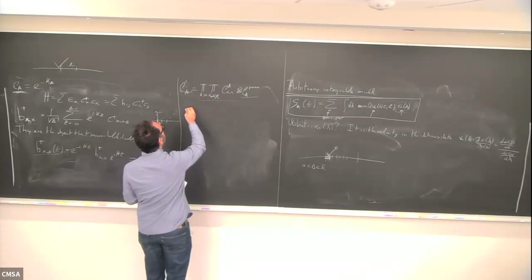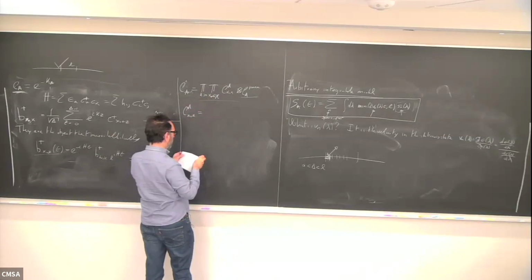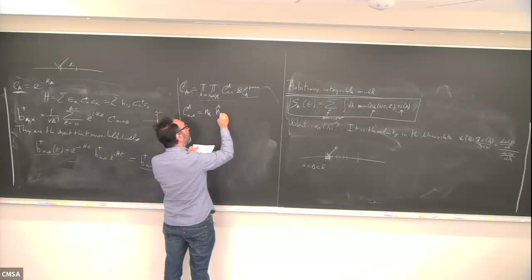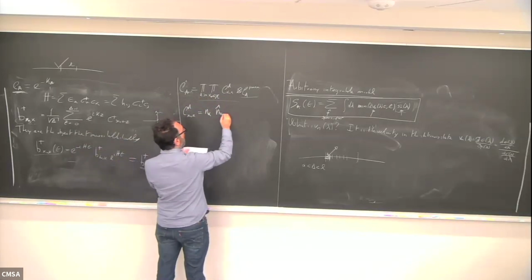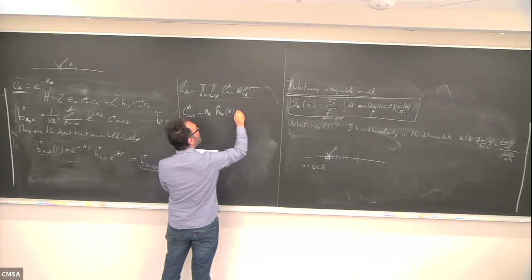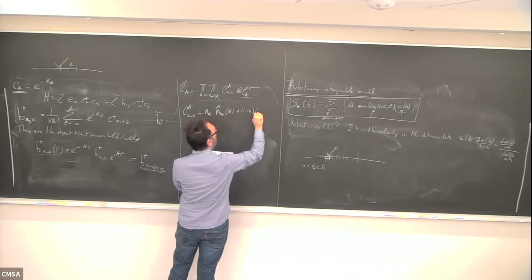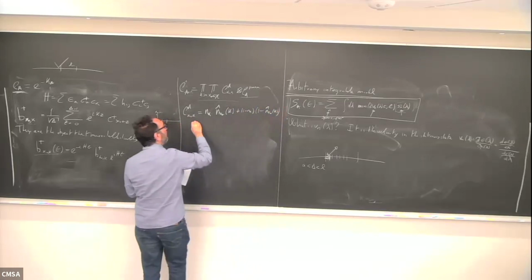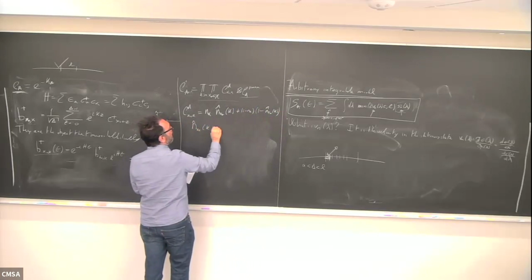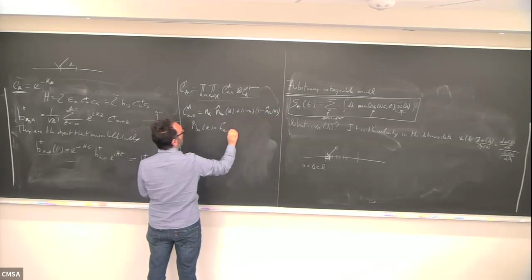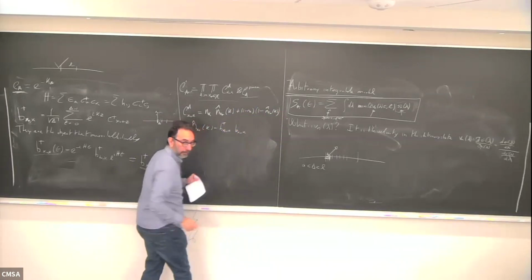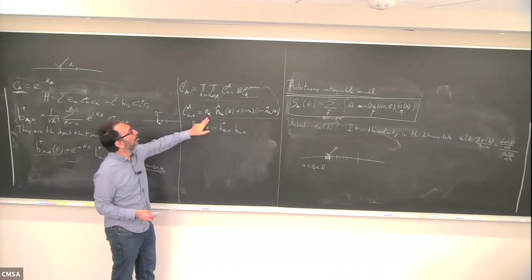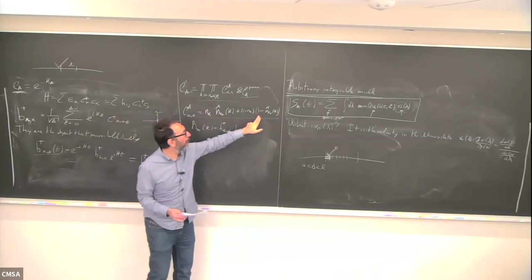And this rho A x t k has the form that you would expect: n of k, where n of k is the usual population of the mode k, times the number operator of this b at position xt as a function of k, plus 1 minus n k times 1 minus n xt of k. Just to be clear, the operator n xt k is b dagger xt k b xt k. So this is now the operator of the quasiparticle, and this is exactly what we want. The reduced density matrix is the particle with probability that there is the particle, and the hole with probability that there is the hole.